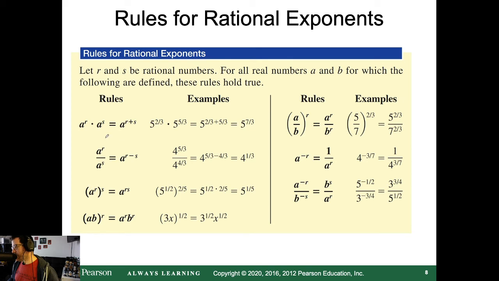So geez. Okay, let's start up here. If we have a base to an exponent times a base to an exponent, man, this is like last chapter. We're going to add those exponents together. I love that they use 2/3 and 5/3. Can you not just use 2 and 5? Anyways, look, they did it for the whole thing. Oh, I bet you I know why they did it, because it has to be rational exponents. Okay. All right. Pearson.